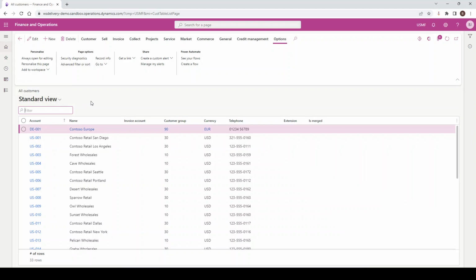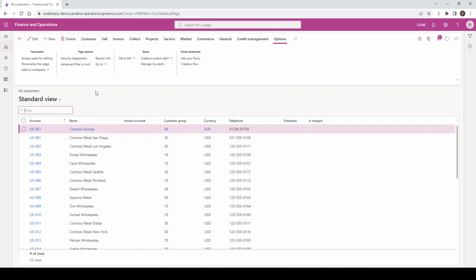Now, on most forms in D365, you will see this standard view. That can be within journals, it can be within master records, it can be within other documents like sales orders, purchase orders. Wherever you see the standard view, you can personalize your experience and bring in additional fields or hide fields that you don't need, and that view will be available to you as a user. So we've covered personalization in a separate session. Now we're going to cover how to manage the views.